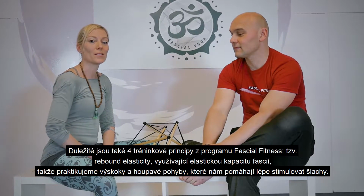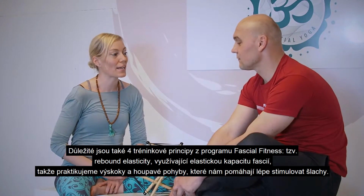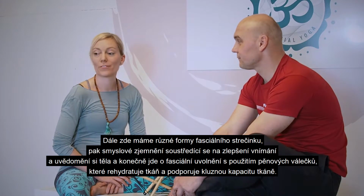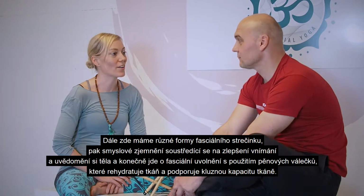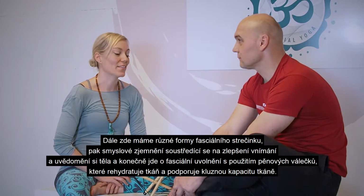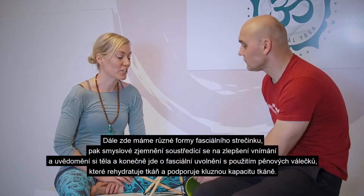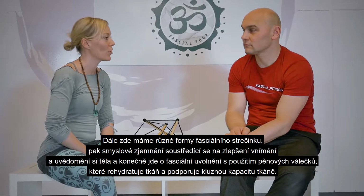And then we have four training principles from the fascial fitness program. Rebound elasticity uses the elastic capacities of fascia, so we jump and have swinging motions to target our tendons a little more. Then we have various forms of fascial stretches, and sensory refinement, which focuses on body awareness to train it even more. And then there is the principle of fascial release, using a foam roller to rehydrate the tissue and allow the gliding capacities of the tissue even more.